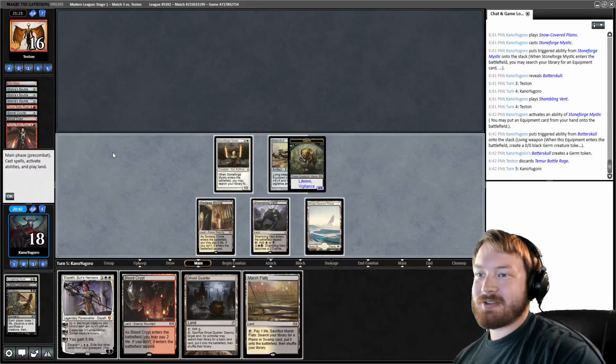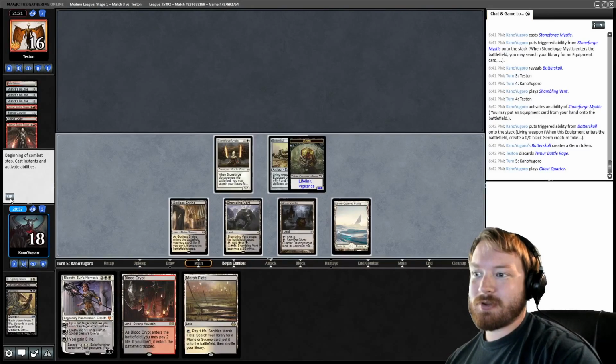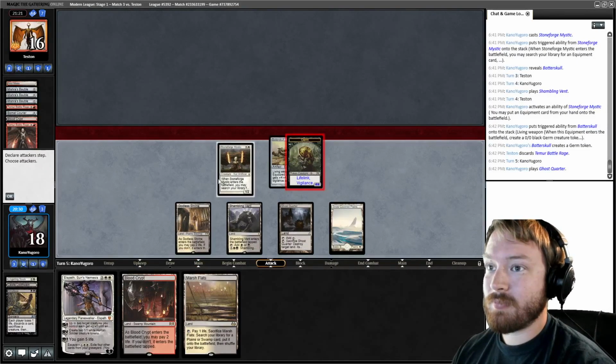Opponent has to discard due to hand size. We draw Marsh Flats. Play Ghost Quarter. Go to combat. Attack for 4. 5.